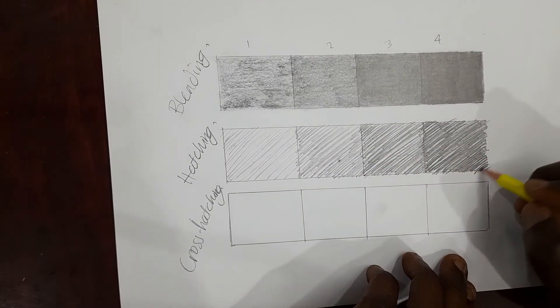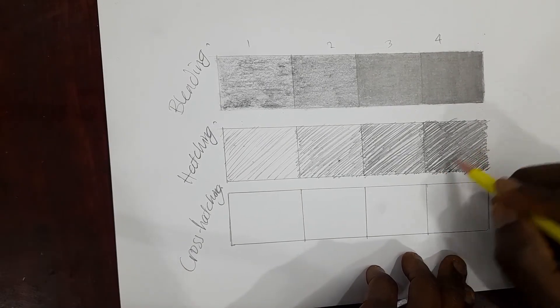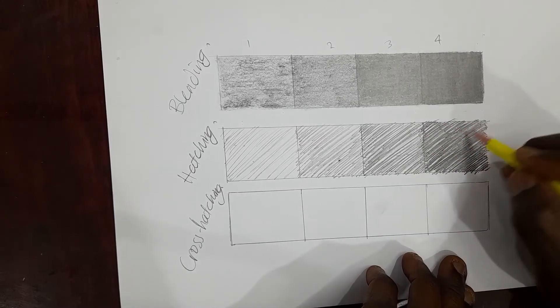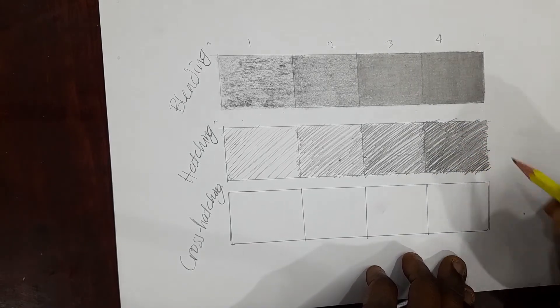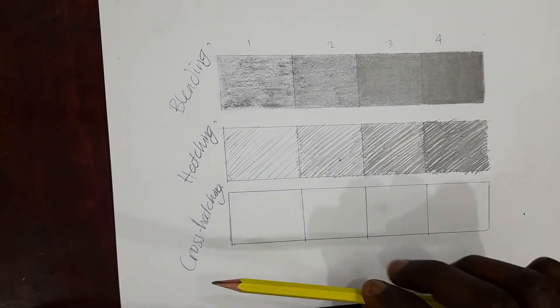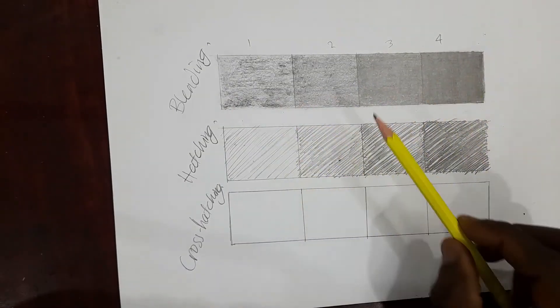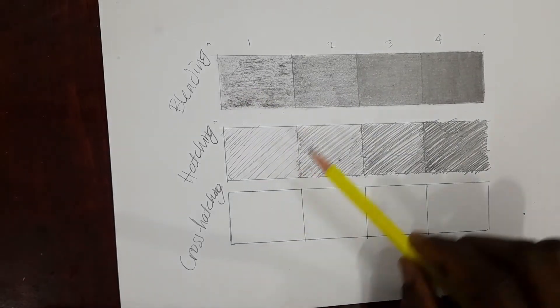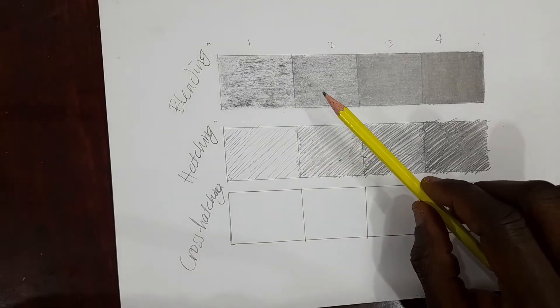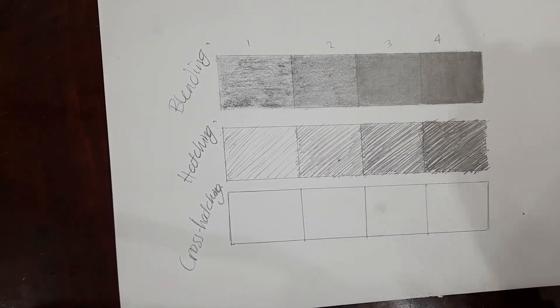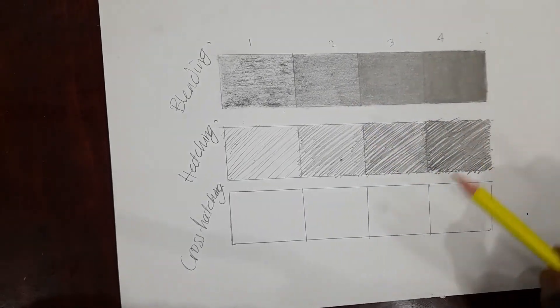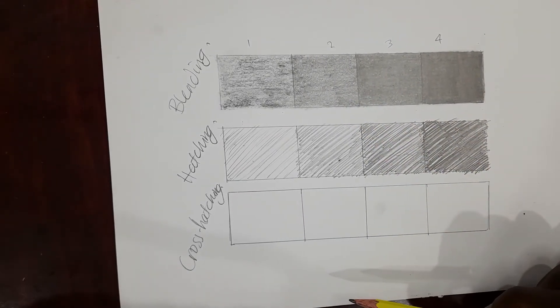And it can actually get darker, and a lot of factors will determine how dark this could be. Maybe the grade of the pencil you're using and how much pressure you apply. Some people, to do something like the blending technique, use different pencil grades. Like you can use a 2B for the light tone, 3B or 4B for the darker tone, and then you keep increasing the pencil grades depending on the shade that you want to achieve.